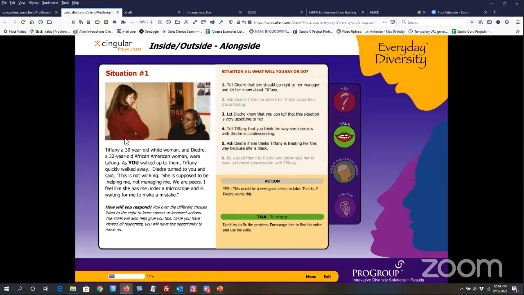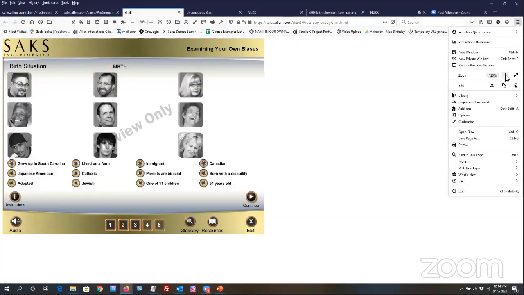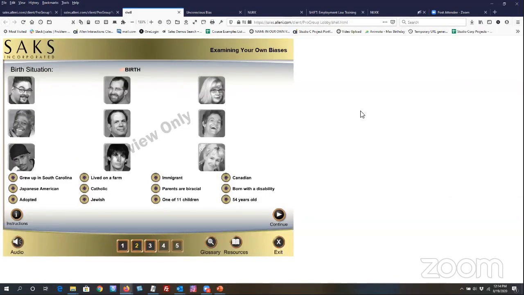All right. This next one was done for thinking about your own biases and understanding bias within yourself. And so this organization wanted us to put the learners through some different exercises where they're making judgments of people just based on what they see in their initial look.